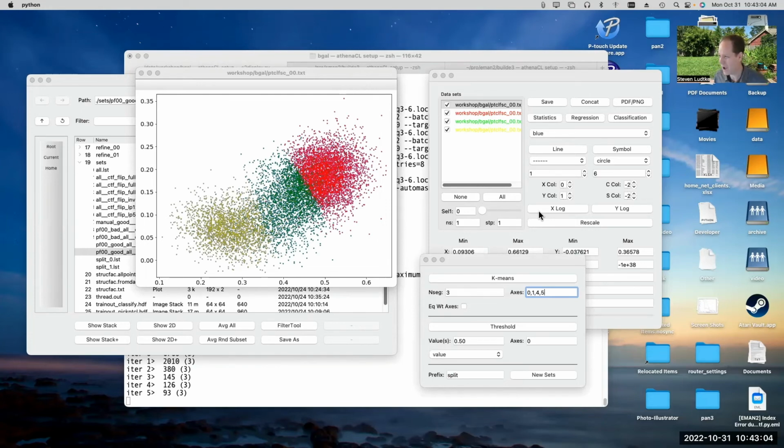So I'm trying to get rid of things like ice contamination or particles that are just really weak overall. And they'll tend to have a really low correlation at low resolution. Gotcha. So the actual thing the program uses isn't just 0, 1, 4, 5. It actually uses some of the other columns that I didn't talk about as well.